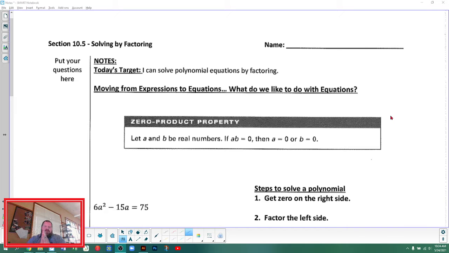It's called the zero product property, and it says that if we have two real numbers, and if their product is zero, if when you multiply those two numbers together you get zero, the only way that's possible is if one of those two numbers is zero. It's very interesting that this is the case because we typically accept the other direction. That if I have two numbers and one of them is zero, then when we multiply them, obviously the answer is zero. But it takes a lot more to say it the other direction. But it is a good thing that we can just use.